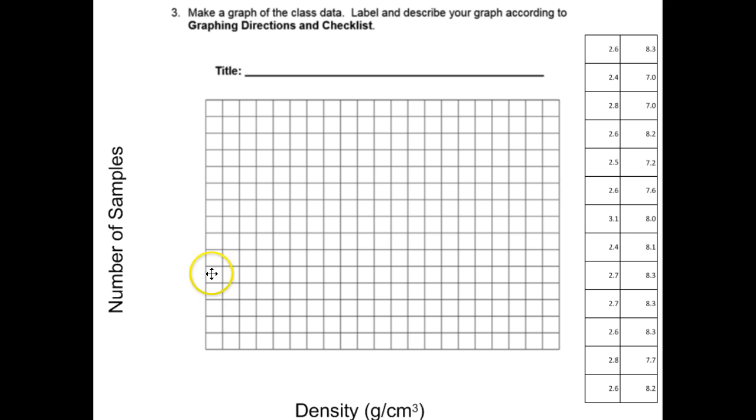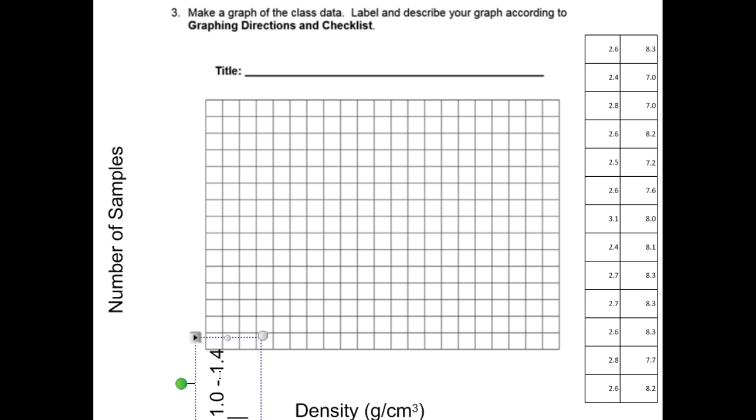Each of these bar spaces here is going to be one interval. So an easy interval to work with is to go by 0.1s or 0.2, 0.5, those sorts of things. I'm going to try to go by 0.5. So I'm going to do 1.0 to 1.4. That gives me 5 values in there. So I've got 1.0, 1.1, 1.2, 1.3, 1.4, that's 5 of them.